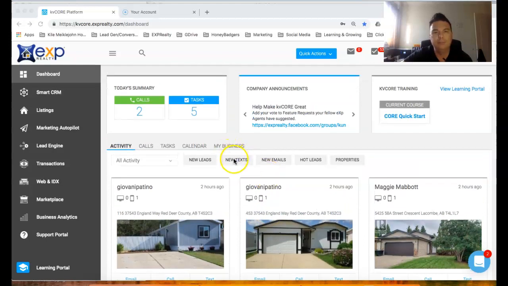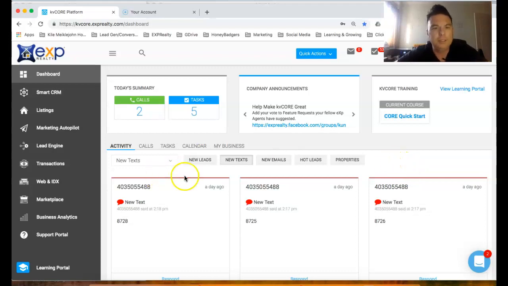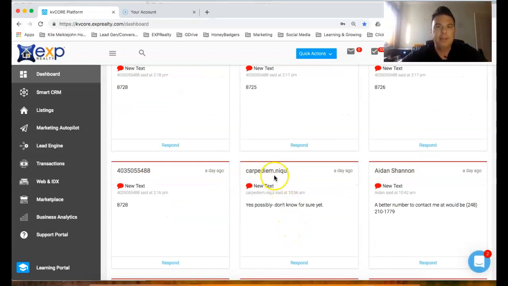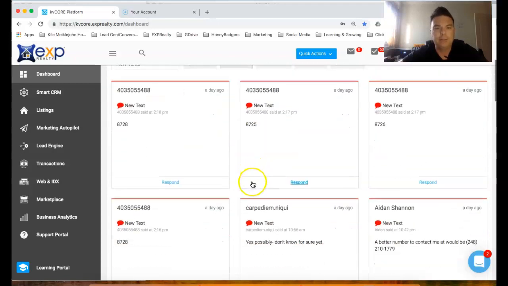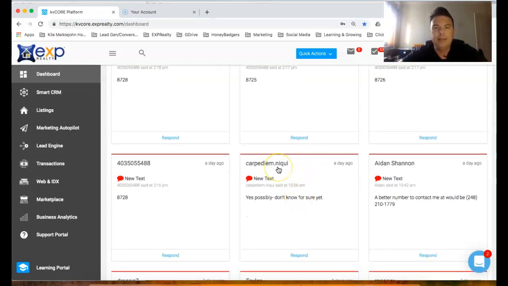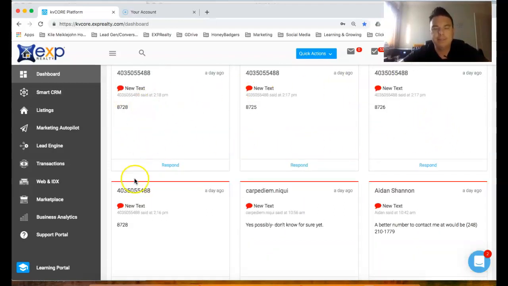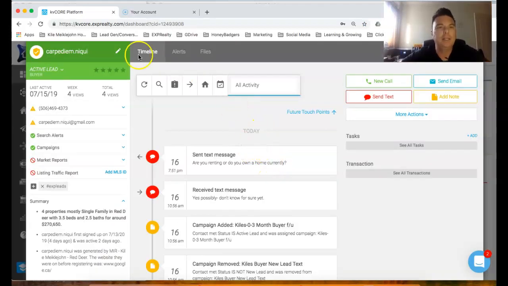that's not too important. For me, it's the text messages here. In this part, you just want to keep up with what people are saying on a daily basis. This is where you go to reply if somebody texts you, or to answer any questions that have come from the automatically generated responses. For instance, this is just testing. I'm having some issues with my smart number, so there are some tests here. But anyways, for instance, I click on this person here.